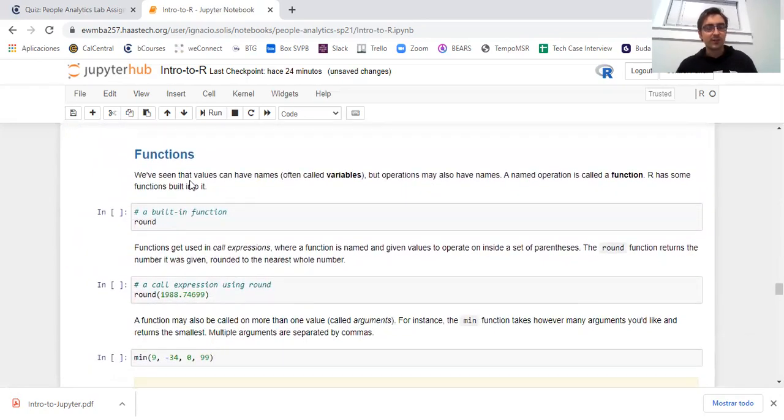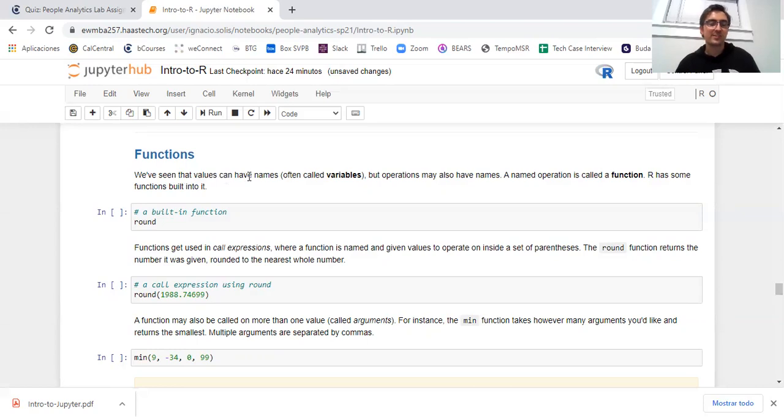Cool, so moving on, we talked previously about functions. There are many built-in functions which we will be using. The good thing is that these functions have usually been optimized, so they are able to do things as quickly as possible.